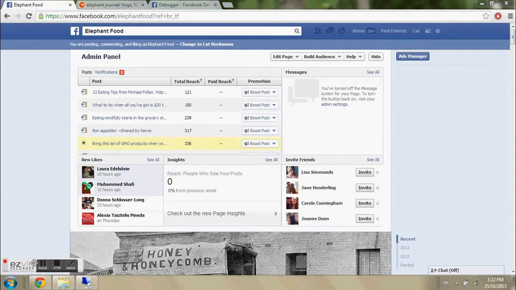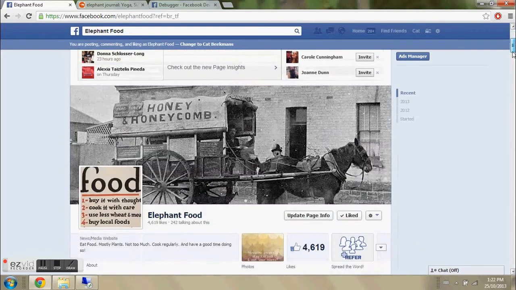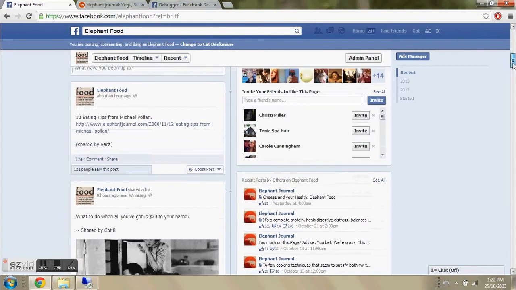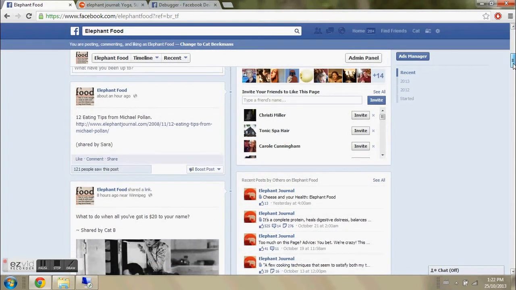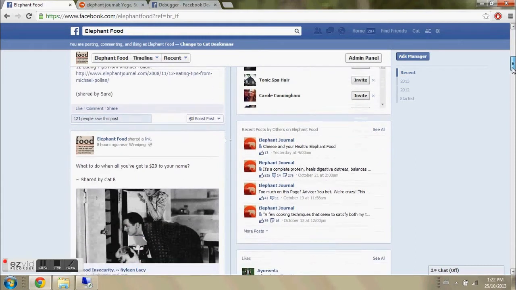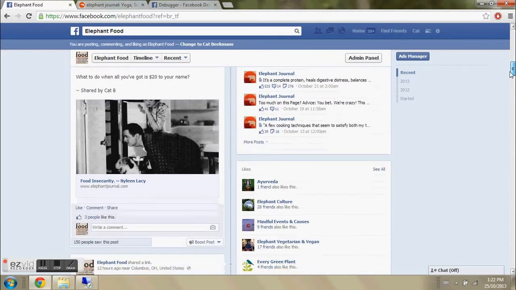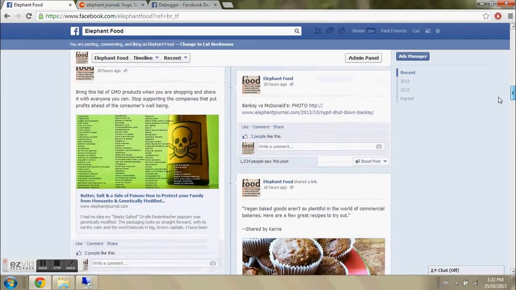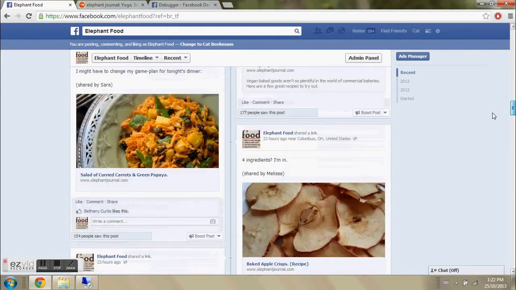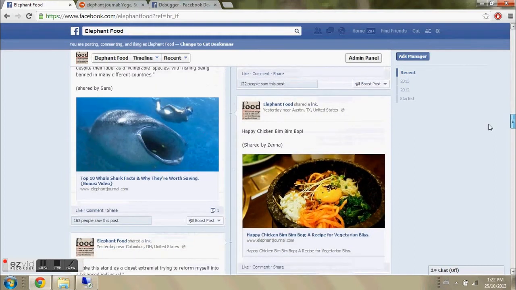So now before deciding what to post, we should take a look at what's already been posted and when. As you can see, scrolling through the page, there are a number of posts here to keep your eye on. And just keep in the back of your mind what's already been posted to the page. We like to keep approximately 24 hours in between posting the same article on the same page. Because our readers are going to have these posts appearing in their timeline, of course they don't want to see the same post come up over and over and over again, so we like to keep the material fresh.